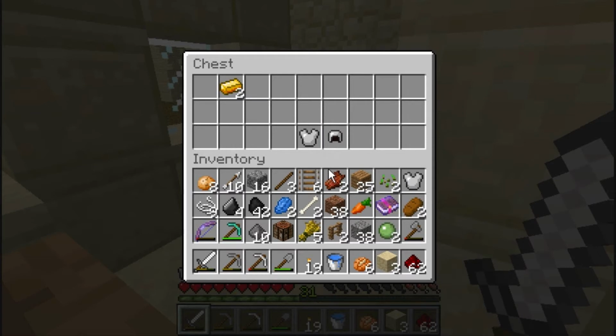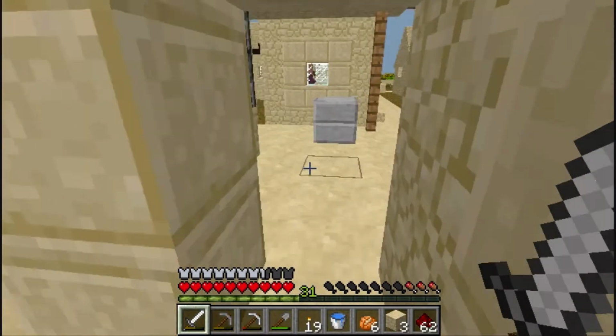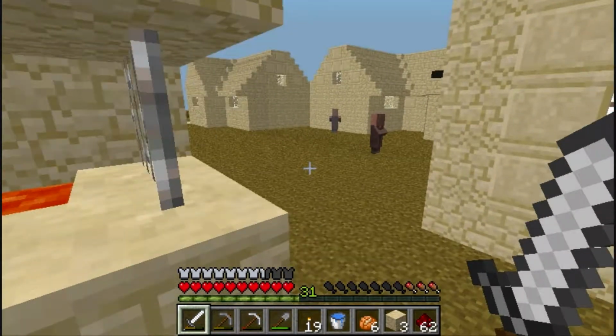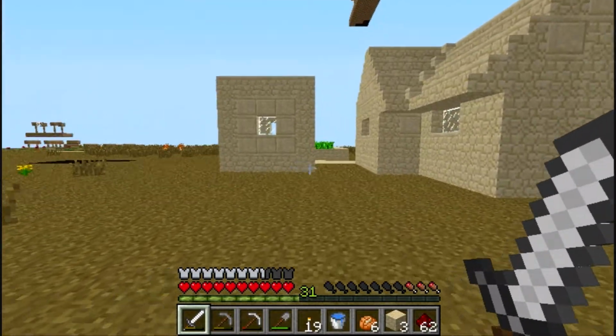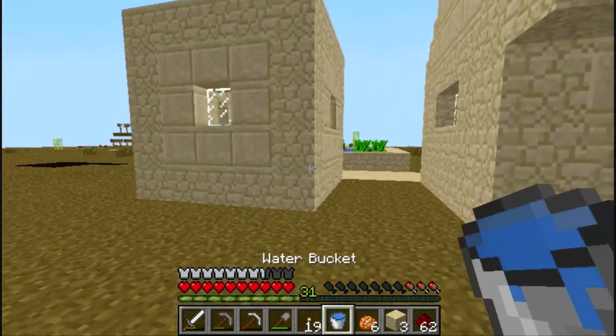Two iron chest plates, but no saplings, unfortunately. Eh, slime balls. Fence posts. You can go in there. Now, is there another blacksmith? Maybe. Maybe you want to be my lucky day? Give me another blacksmith. Oh, I'm starving.